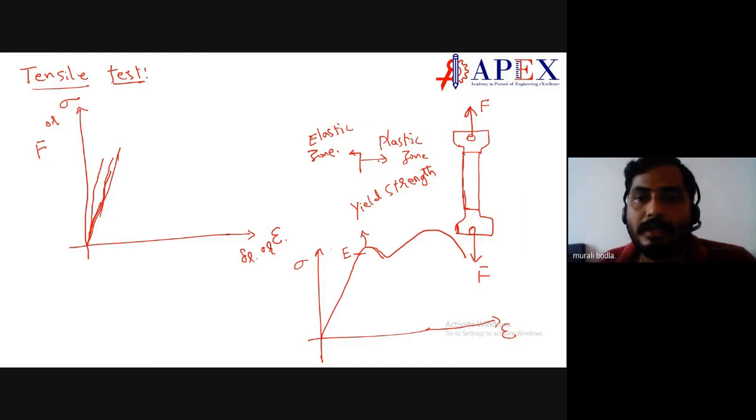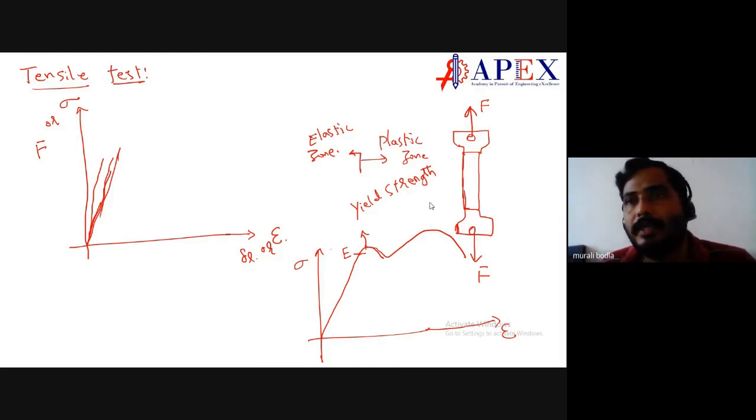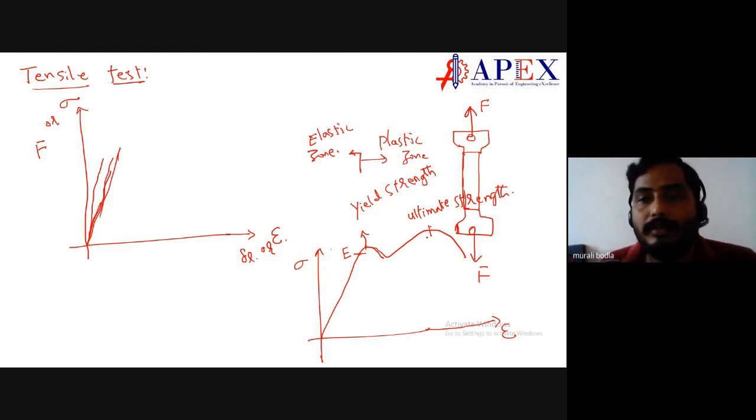Okay, in some scenarios you will also utilize the plastic zone information, because of how the behavior happens in the plastic zone. The yield strength is the strength here. After that, the strength of the component reduces a little bit, and then it starts increasing again. This happens because the internal structure will align to the applied load. Because of that, again the strength of the component will further increase. So this we call the ultimate point, ultimate strength. Okay, so ultimate strength is the highest strength which a component exhibits. But this is a plastic zone. We are already in the plastic zone, and this kind of behavior is what we are talking about for a ductile material. That is also very important.